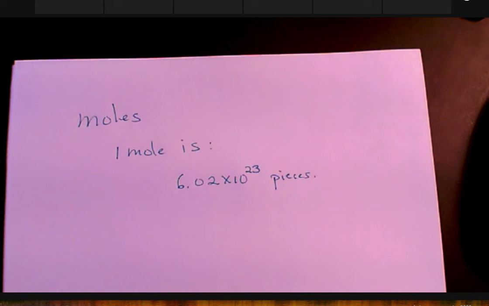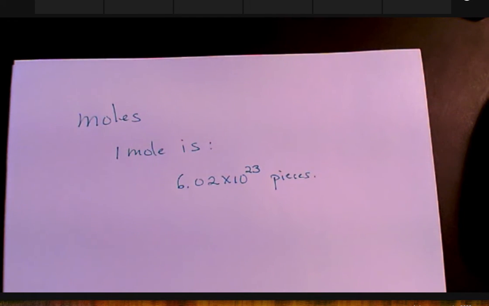But it's just a number. So if I said to you, how many donuts are in a dozen donuts, you'd say there are 12. Y'all agree with that? If I said how many bottles of soda are in a 6-pack, you'd say 6. If I said how many shoes are in a pair of shoes, you'd say 2. If I said how many bottle rockets are in a gross of bottle rockets, you'd say 12 dozen, or 144.